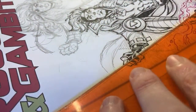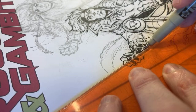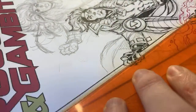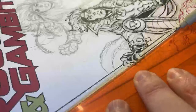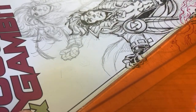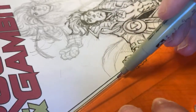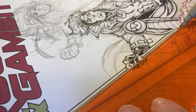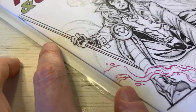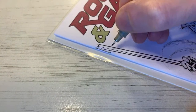Now let's see, get that triangle back, and we're gonna drop in his bow staff here. Again, it's shiny metal, so I want to just put in one line, a little shadow line right down the, not the exact center, just kind of to the side of the center. And there we've got his bow staff. Now I just need to ink the top, maybe a few little telescoping lines there.